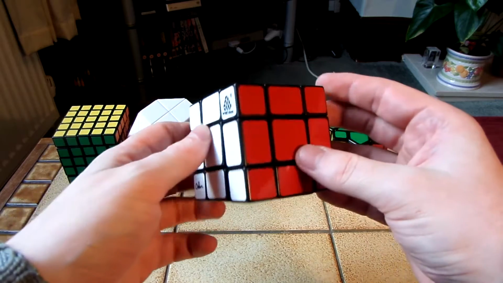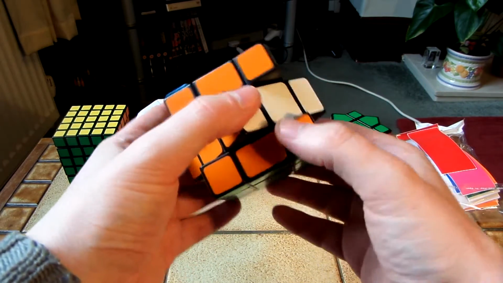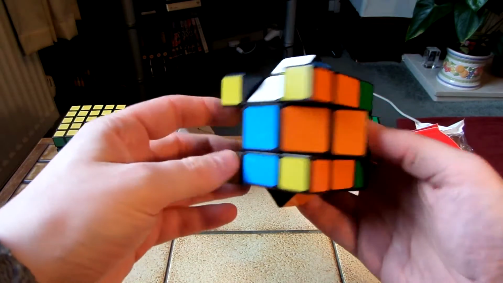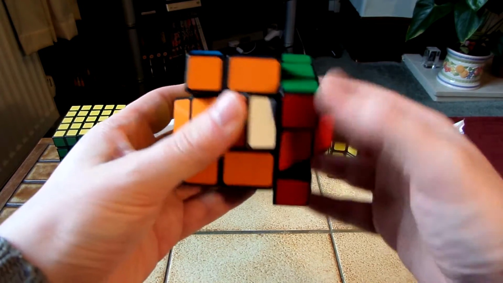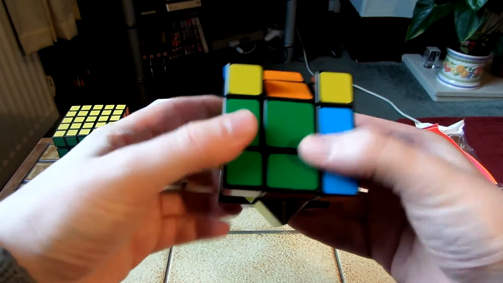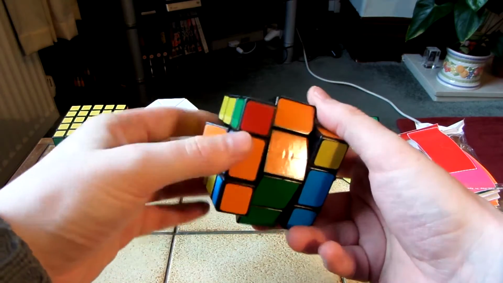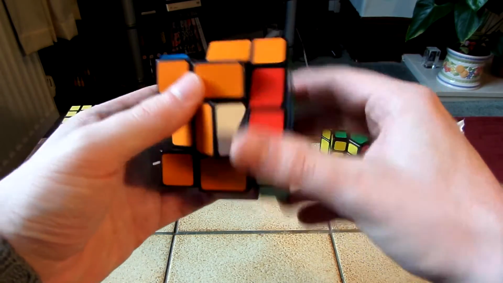Now I'm pretty sure you can just scramble this and solve this like a regular 3x3. But then you can also do weird moves on it. Let's see if I can show you. Like this. I don't think that should be getting stuck like that. Or maybe I'm doing something wrong, I don't know. Right, let's see if I can get this back. Or have I messed it up?